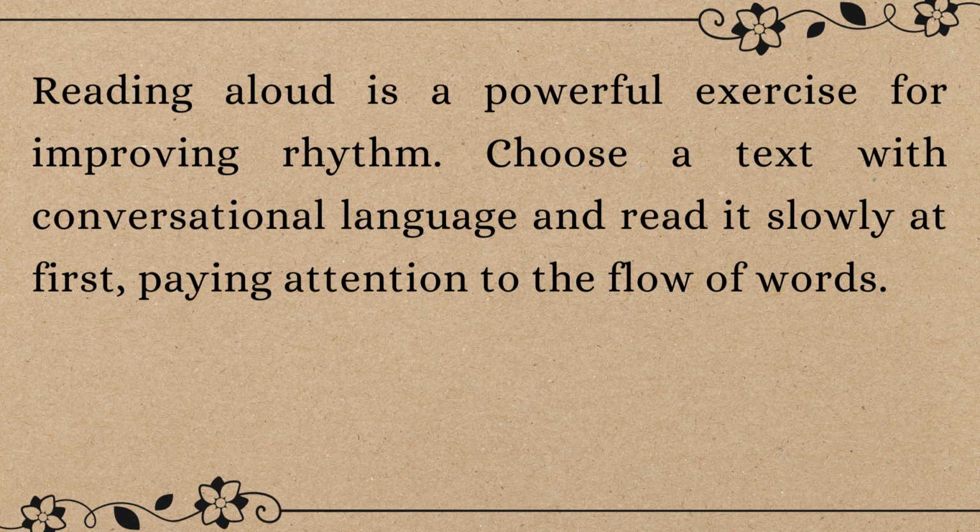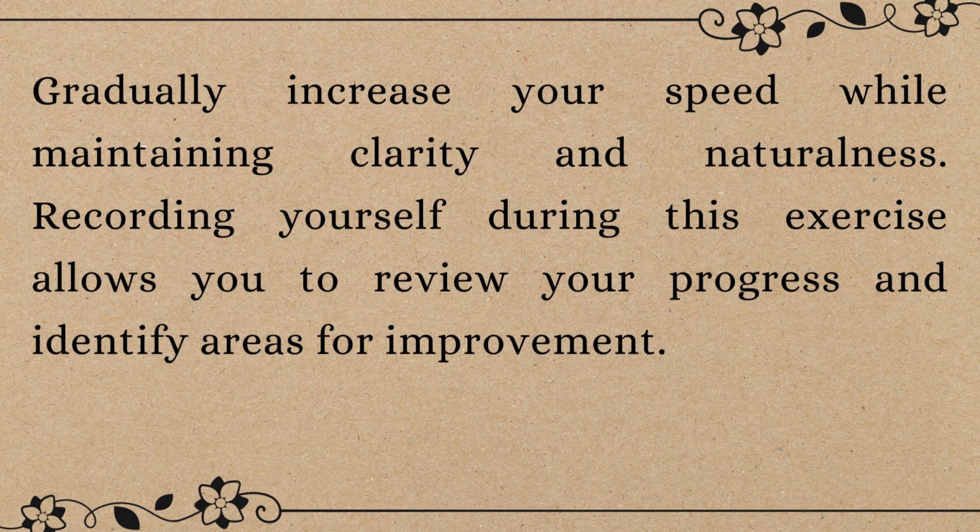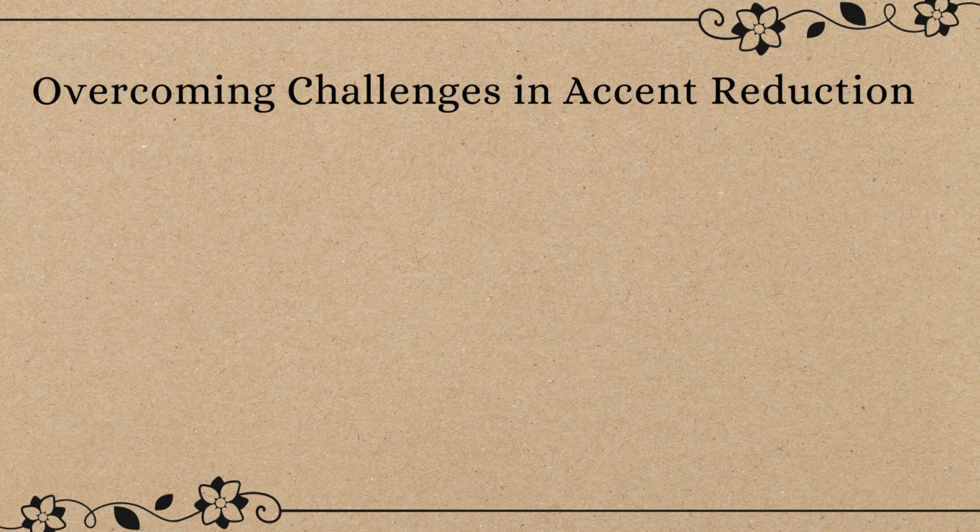Choose a text with conversational language and read it slowly at first, paying attention to the flow of words. Gradually increase your speed while maintaining clarity and naturalness. Recording yourself during this exercise allows you to review your progress and identify areas for improvement. 5. Overcoming challenges in accent reduction.